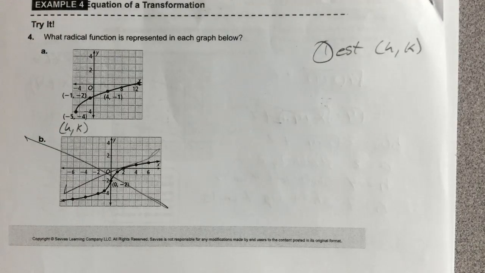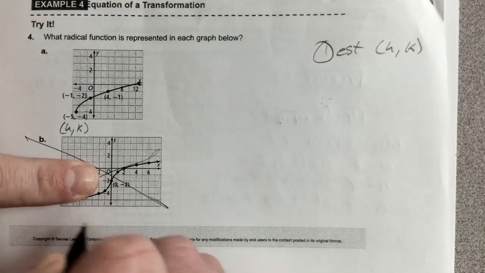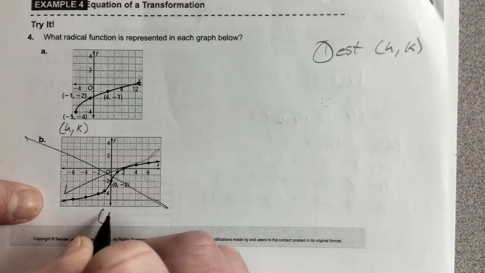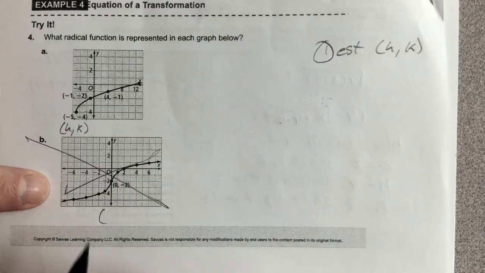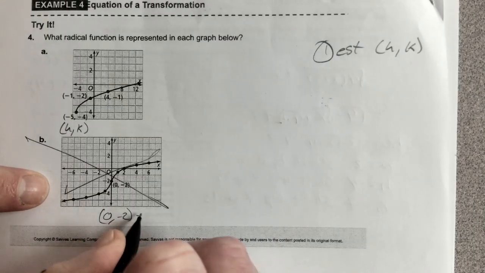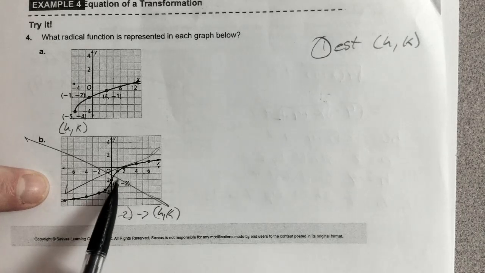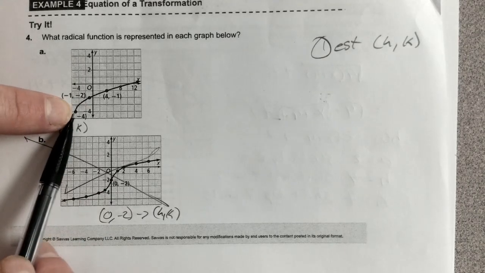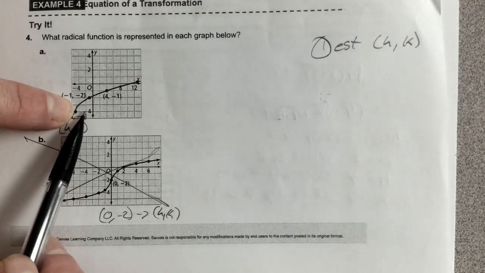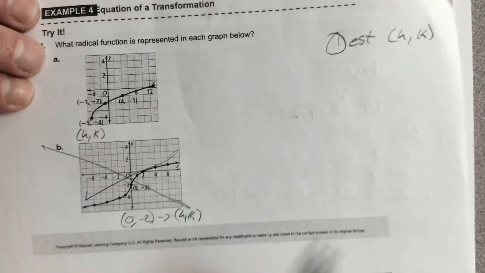A little bit of redemption though. What would the h and k be for this cube root function? Yeah, so 0, -2 is the hk for this function. That center point of the cube root function is the same as a starting point for the radical function, which would be the same as a vertex on a parabola. Okay, so we've established h and k.